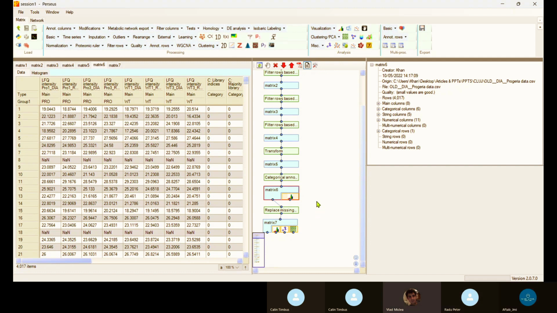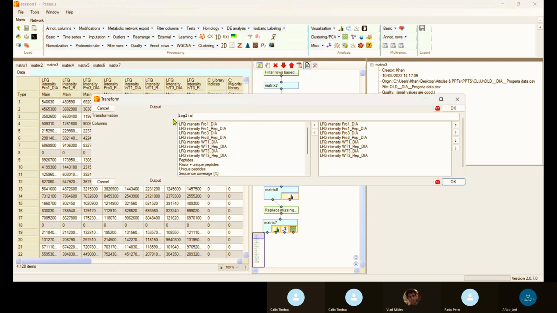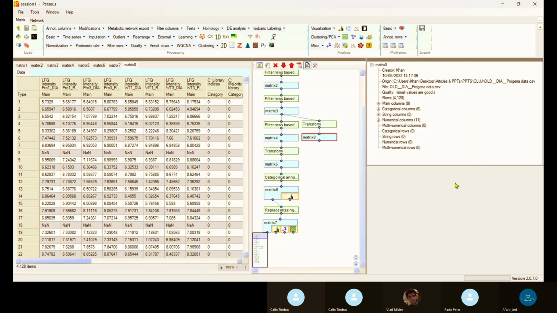Okay, and if you want to perform some other operations, for instance, from matrix 3, so let's say we are at matrix 3 and we want to filter by something else. Will all these paths below it be destroyed? This path remains the same, and it starts a new path, like I started with log 10. Okay, good. That's nice.